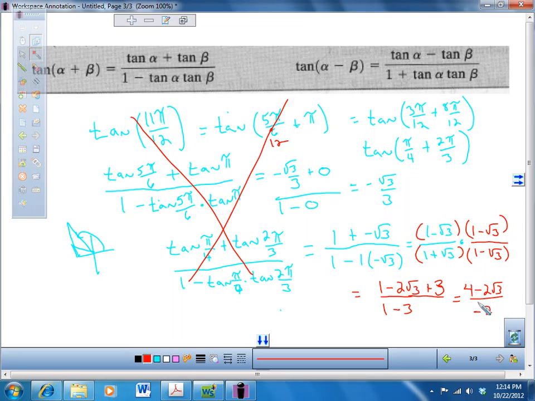Now if I divide both of these by -2, this turns into a -2, okay? And this cancels with that, and I get a plus plain old root of 3. And so that's your final answer: -2 plus root of 3, or root of 3 minus 2, however you want to write it. This is probably the better way to write it.